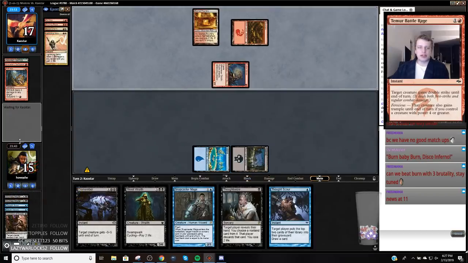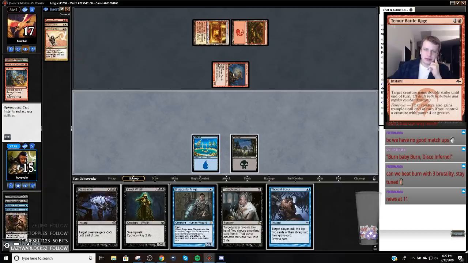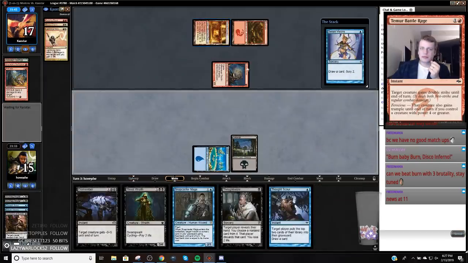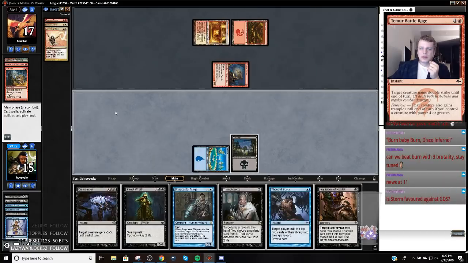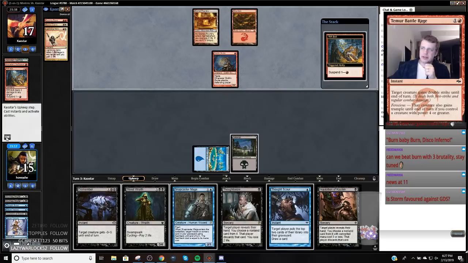Is it 100% egregious to Thought Scour in my upkeep? I really don't want to draw this thing, the Serum Visions. Yeah, it probably is. All right. I'm just going to hold that and push. My opponent's hand's so clunky that we're going to be able to hit at least a removal spell here. No. Yeah, it is. Just Death Shadow is no good matchups.